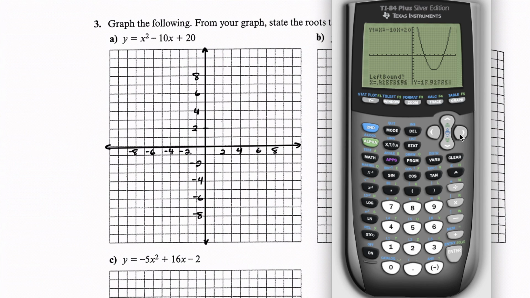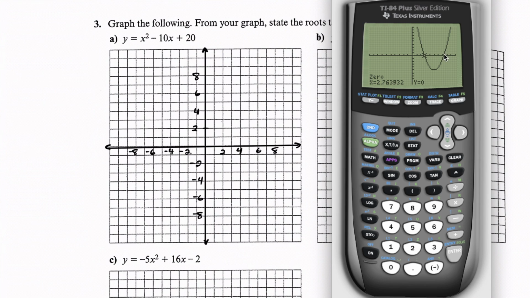So I'm going to scroll over until I get to the point. And then we got to do the left bound and the right bound of this. So get on the left side, that is, if I went to the left of this point, that's back this way, click enter. And then right bound, you got to go back to the point and then click to the right of it, click enter. And then it's going to search in between those points and find our x-intercept. So when we do that, we get 2.76 and then some more decimals.